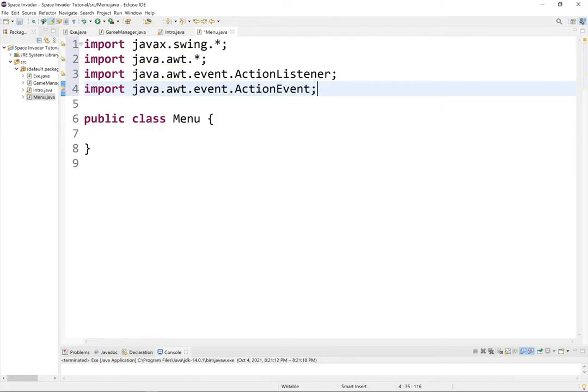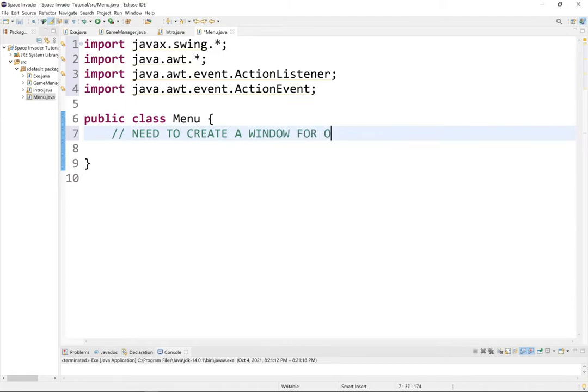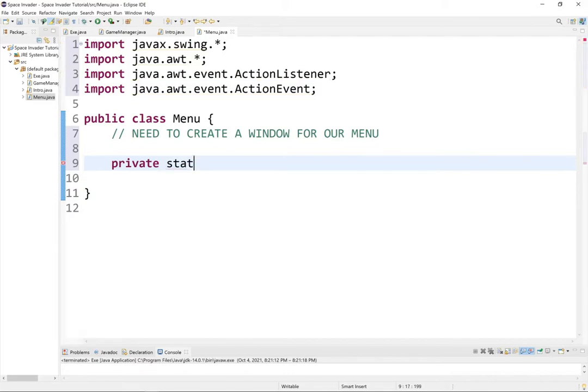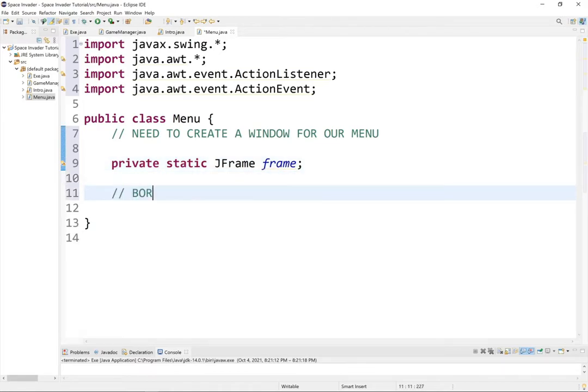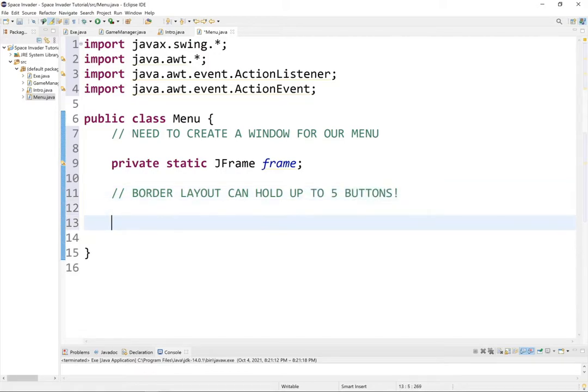Now for the actual class, we are going to be needing a reference to the instance of the JFrame. We're going to create a window out of a JFrame. Instead of extending a panel or extending a JFrame, we're going to use JFrame as a data field, a private static data field. I must mention these codes are a trimmed down version of the code available on Java's documentation. I'll leave a link down below.